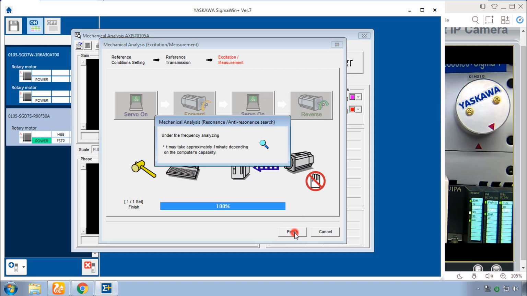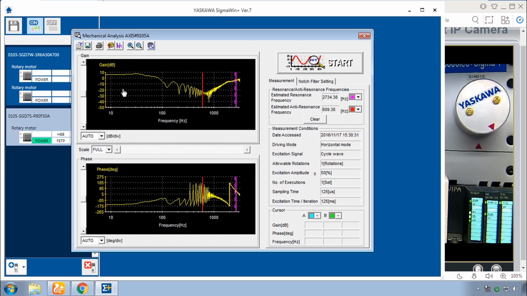And you finish it. So what we have here now is the gain versus frequency for this wheel. There are some automatic measurements. I'm just going to clear those out. I hope you'll agree that this mechanical analysis is quite distinct from the other one I showed in the PowerPoint slide. There really is no peak, if you would. There's no big spike in the gain. It does kind of trend down.